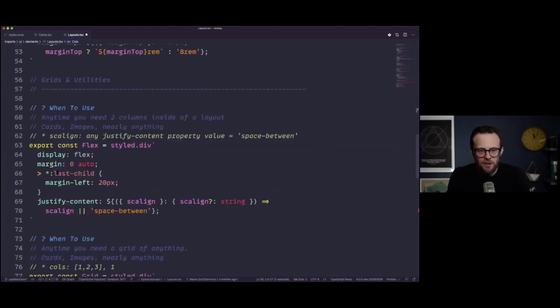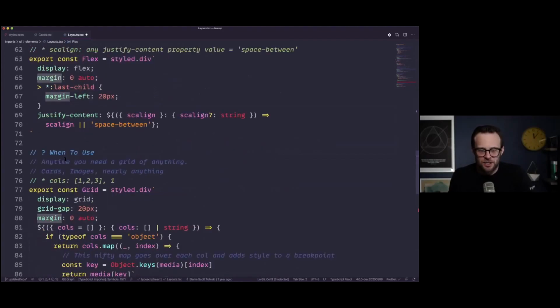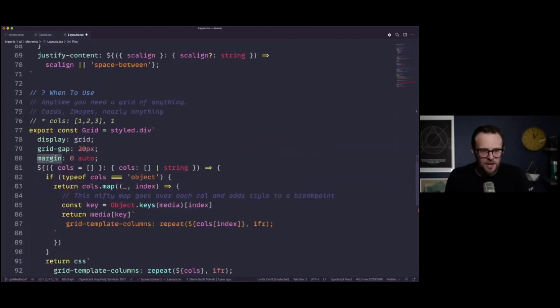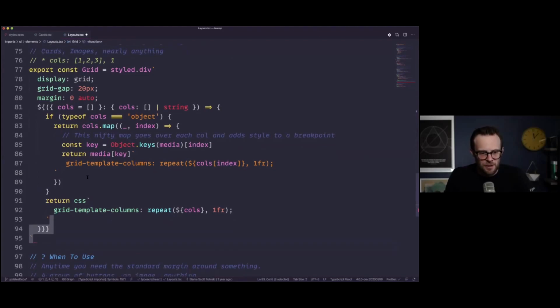Likewise, we have all of these components that are very basic, considering our flex component basically just adds a display of flex and zero margins, and it just gets things to our system, as well as our grid component, which you can see here. Our grid component is the one I was actually just starting to describe, where you pass an array or a single string value, and it spits out some grid stuff.